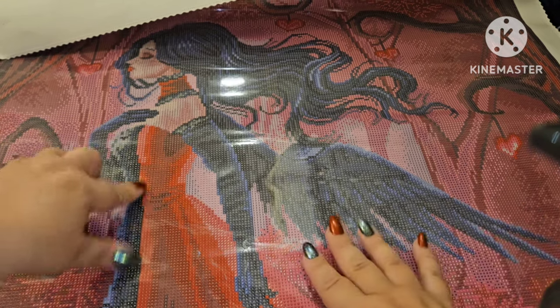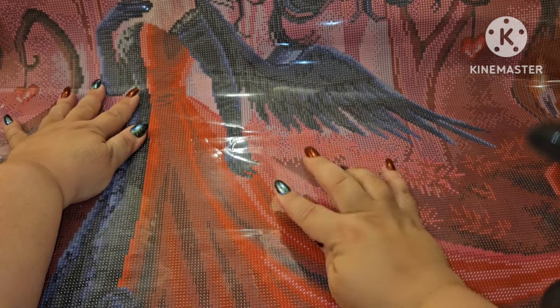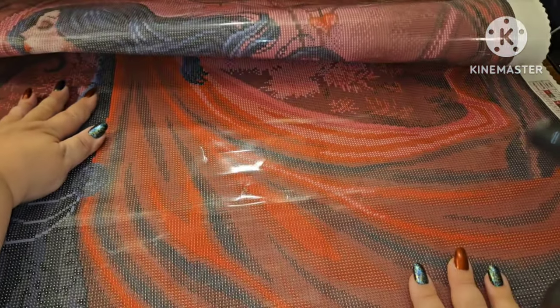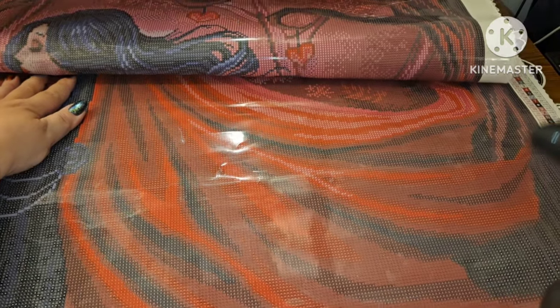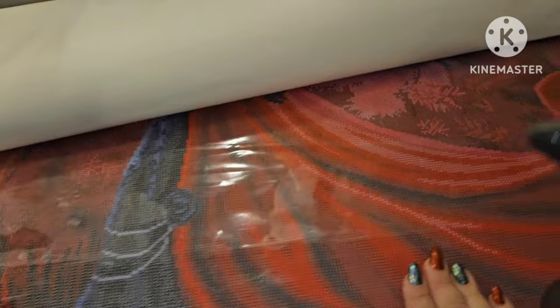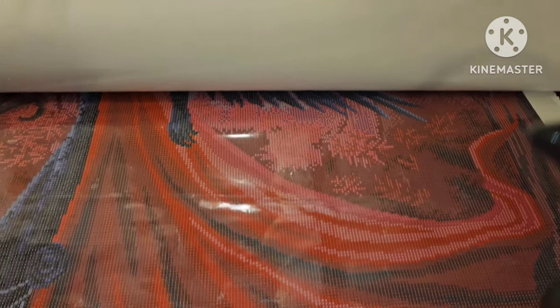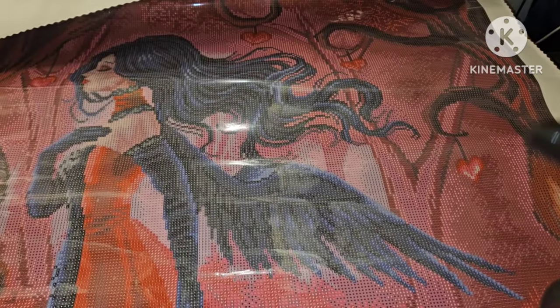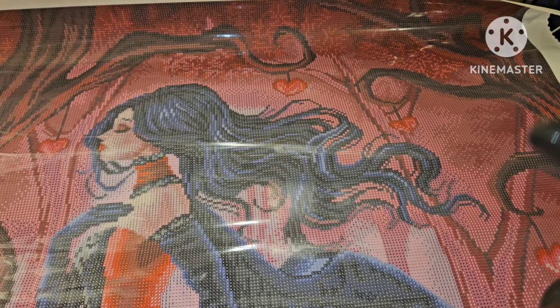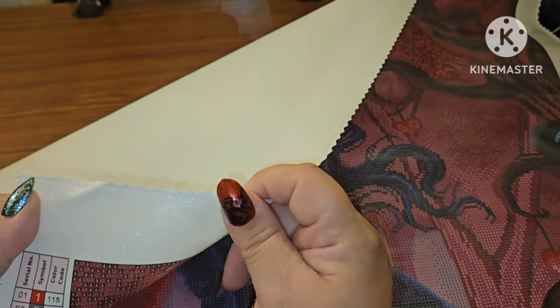Now for the big one — the gray AB is in her choker, the top and bottom of her bodice. But that red AB, y'all — DAC wanted this dress to sparkle. There are huge patches of red AB throughout the dress; all that bright-colored red you see in the dress is the red AB. We also have some red AB in her lips. Wow, she is beautiful.